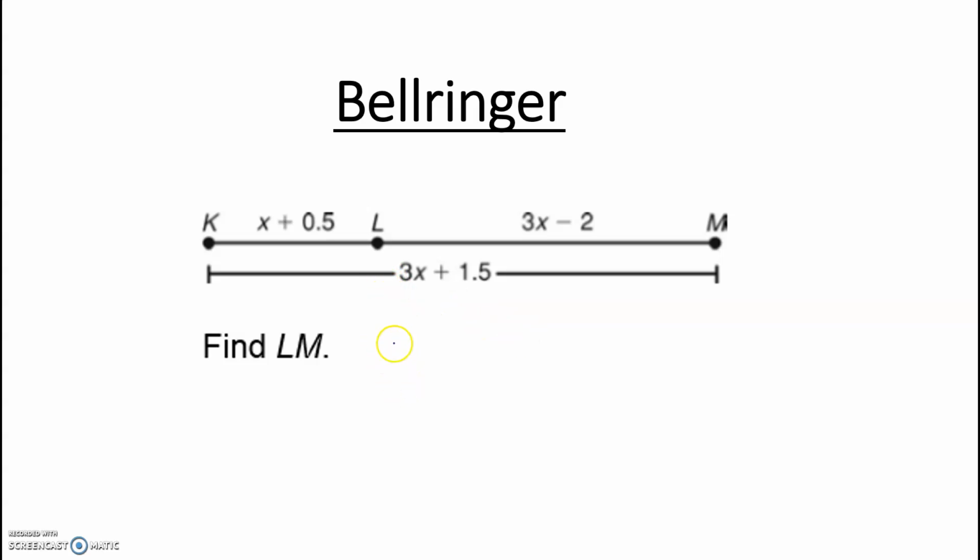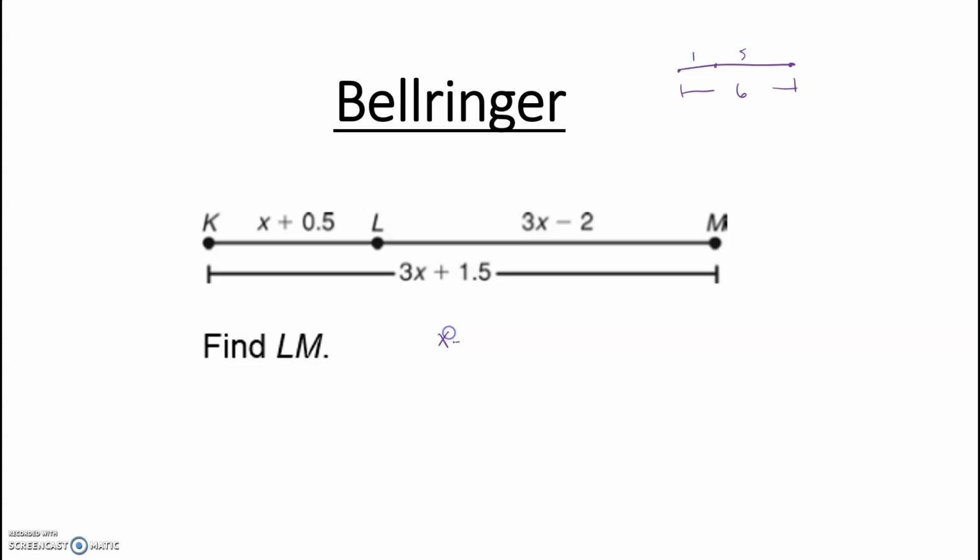All right, so we're going to start off with a little review today. Remember we talked about the segment addition postulate, the pieces add up to the whole. An easier example that might help you a little bit was if we had 1 and 5, you would tell me that this whole thing was 1 plus 5, this whole thing was 6. All right, the pieces add up to the whole. Now obviously this example is a lot harder than that, but it's still the same concept. The pieces, KL and LM, should add up to equal KM, the whole thing.